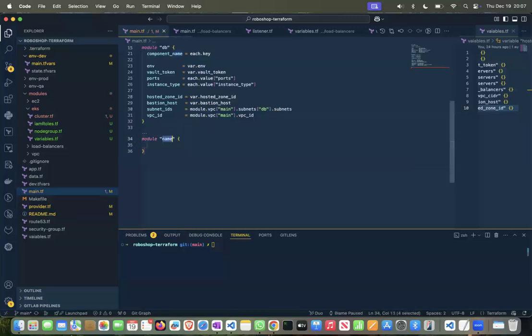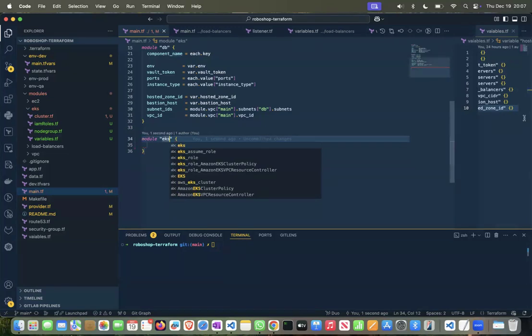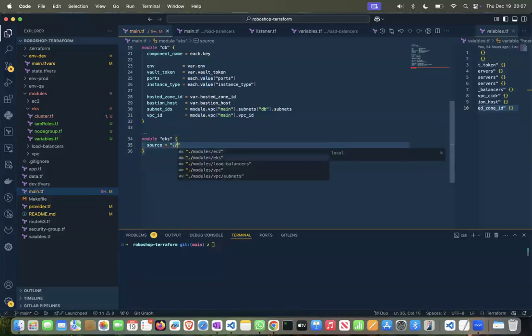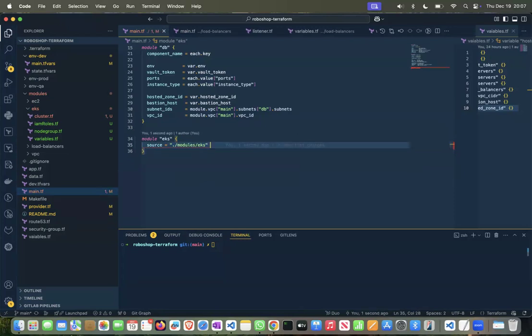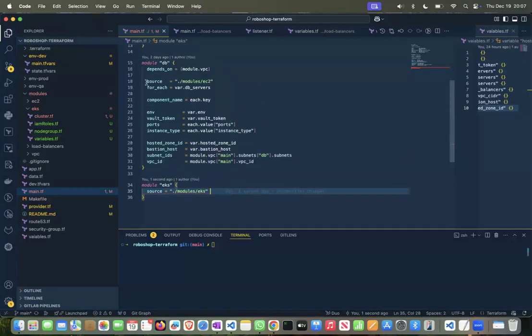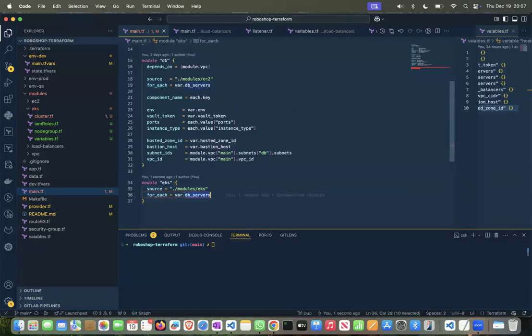So module EKS. That's it. That's all. Source is equal to. Next, we also need to supply the inputs. So let's try to give the subnet reference for each var.eks. Done. For each var.eks.